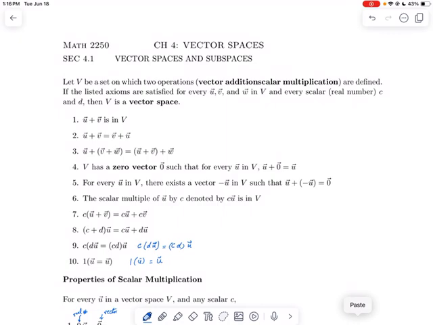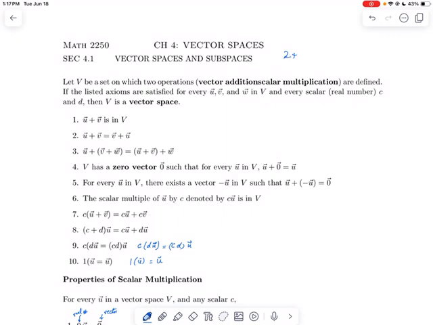So we say a set V which satisfies all these axioms at the bottom, 1 to 10, will be a vector space. And in order to be a vector space, the first thing is that there should be an addition and a scalar multiplication defined in the set V. However, it's not necessarily just our usual addition, like what we do with numbers, but it could be any kind of addition.